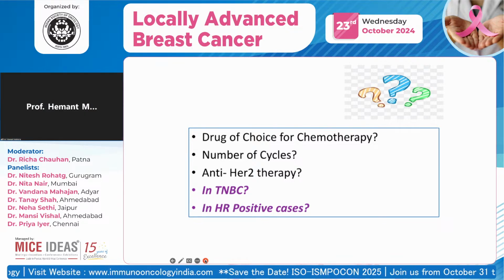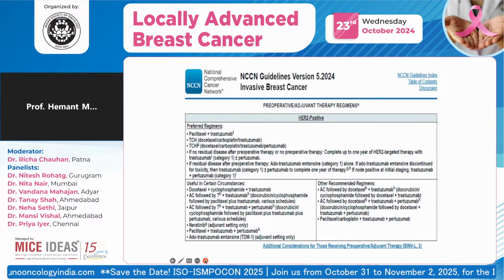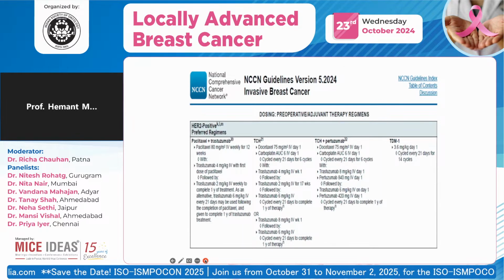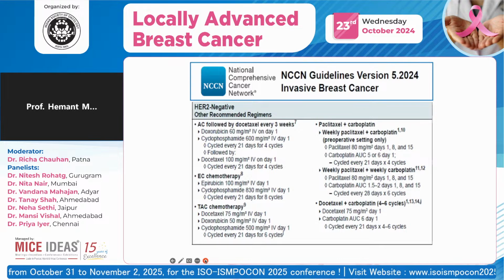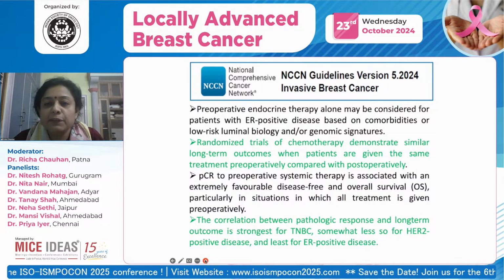I think there are again several regimens which are very good and very effective. Most of us follow the TMH protocol, like 4 cycles of taxane with platinum, followed by 4 cycles of anthracycline with cyclophosphamide, and then over to the surgeon. And you want to give all the chemo upfront?